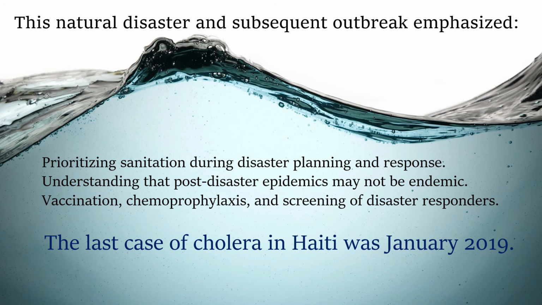So this natural disaster and subsequent outbreak emphasized that there needs to be a prioritization of sanitation during disaster planning and response, and an understanding that post-disaster epidemics may not be endemic. So the infectious diseases that may occur after a disaster may not be infections that are endemic to the region. They may be things that are introduced by people who have come to help. So vaccination, chemoprophylaxis, and screening of disaster responders is quite important.